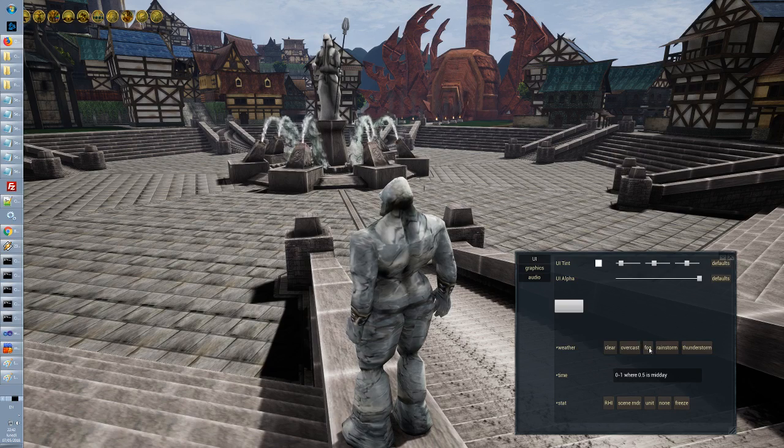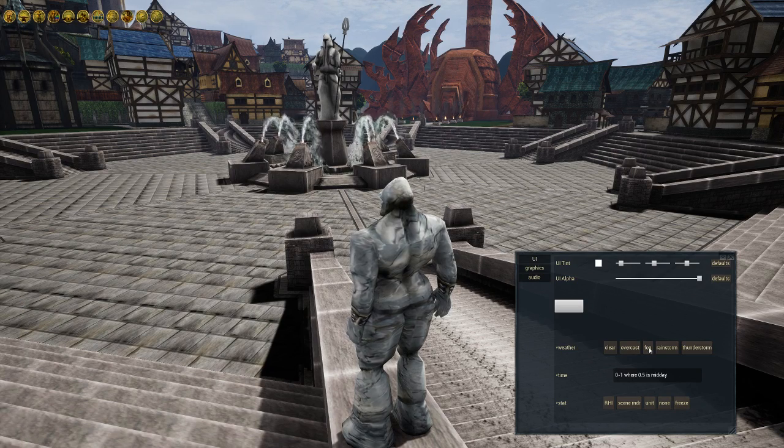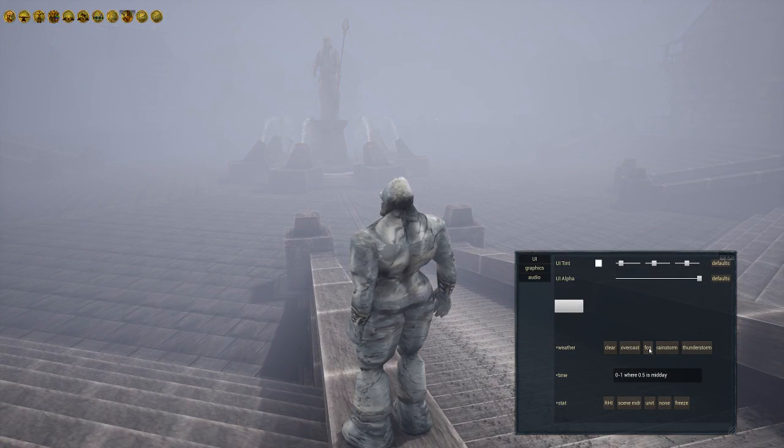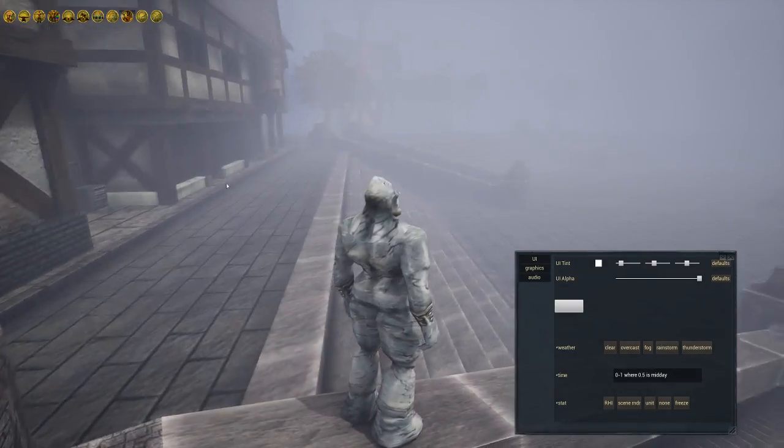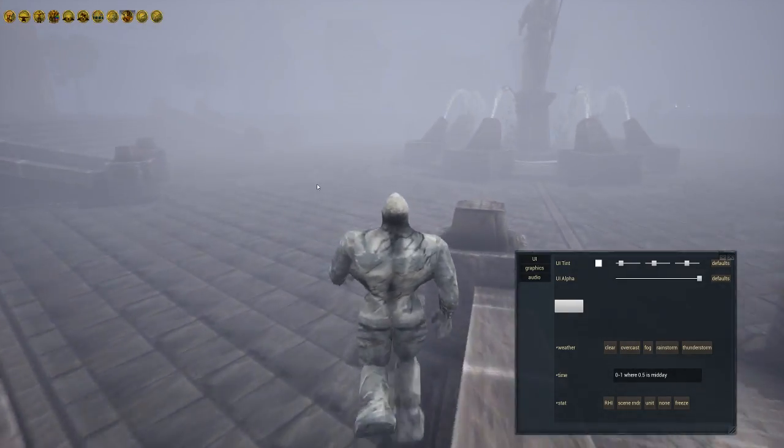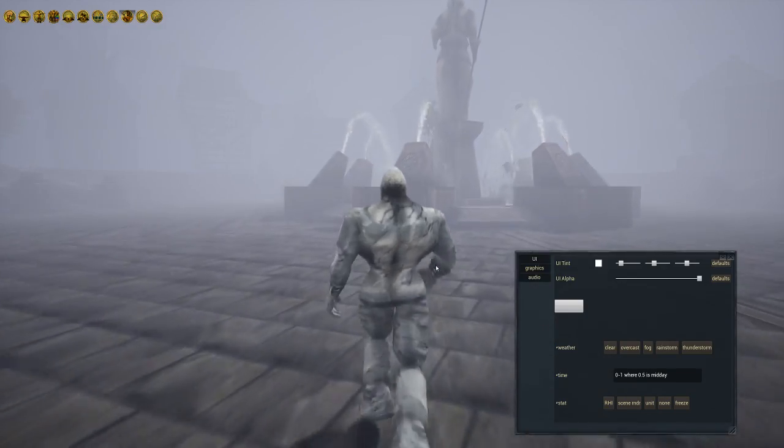Then we have fog. Holy shit, the fog. Well, I would say a lot of fog. I would say really much fog.